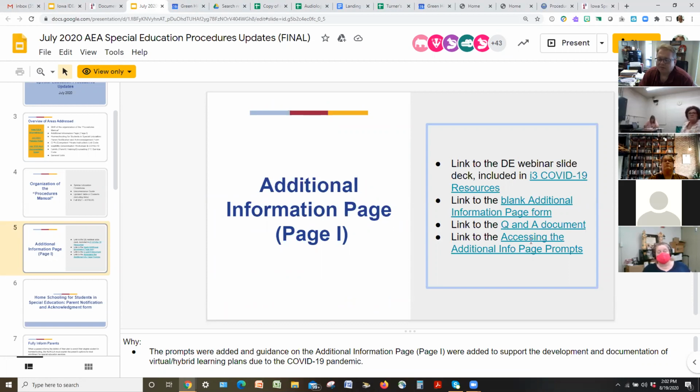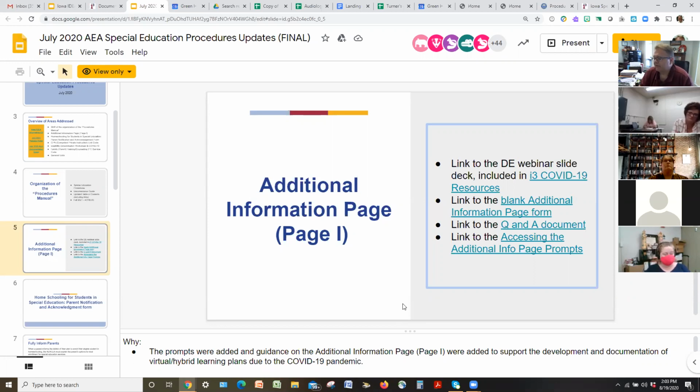The intention of this form is that one will be completed for each and every child. Now that doesn't mean that you should panic and say tomorrow I'm going to host 40 IEP meetings, because we know you can't do that. The thought is for those students that you know are going to be going virtual, for example, if the parent has chosen remote learning because of a health concern, then you'd of course want to go through these considerations sooner rather than later, because that's going to be your plan.